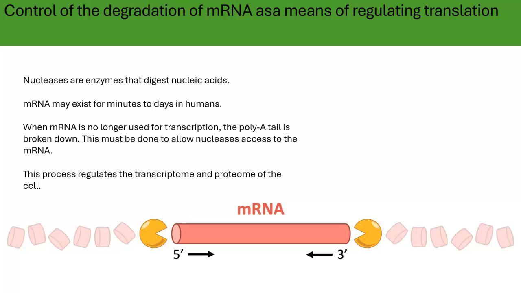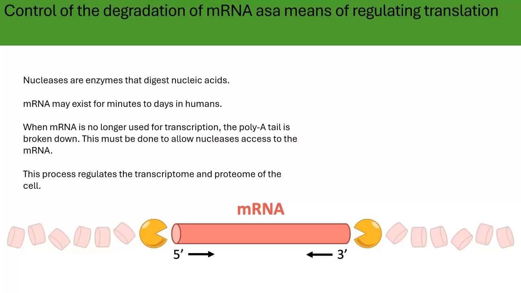So these nucleases don't break down mRNA until this part is reduced. And for some reason, this poly-A tail will start being broken down when the mRNA is no longer necessary. I'm not sure what the mechanism is for knowing when the poly-A tail should be broken down. But when this starts shortening and disappearing, presumably it maybe happens in a regular time span, and then you can maybe make this longer if you need more of the protein.